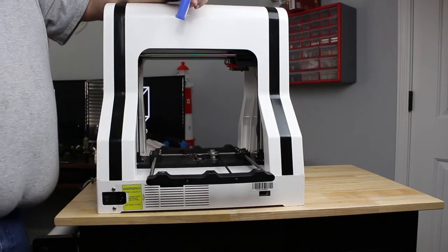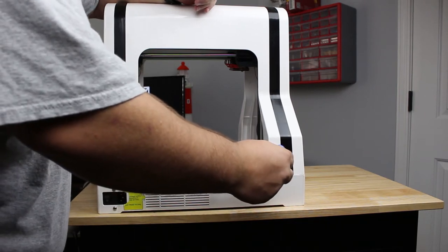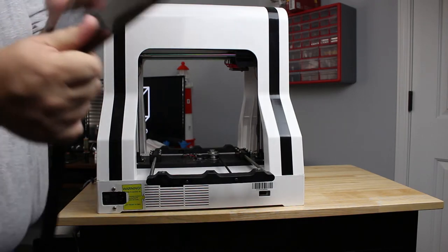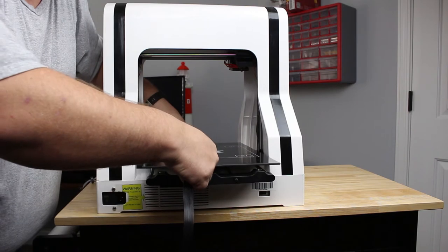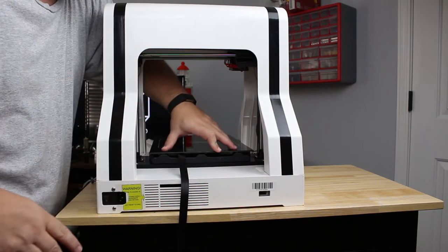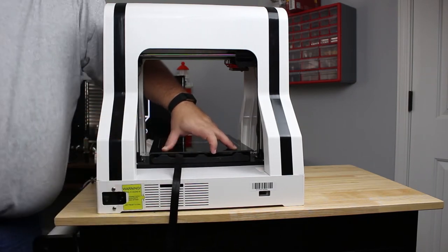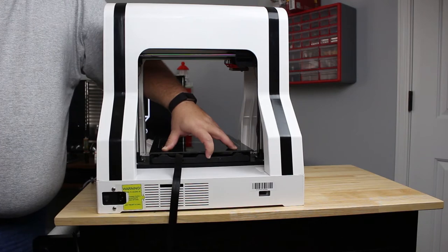Alright guys, I got that fixed, so we'll try this again. I'll put the drop of super glue on here again because I wiped it off — I didn't want to let that sit there while I was trying to figure out what to do. Just the tiniest little drop because I really don't want any spillage. Now we'll take this, holding the cord out of the way so it doesn't get into the glue, and this time when we take it up here it clicks into place like it's supposed to. Then we can just set this down, slide it forward, put a little bit of pressure on it and let it dry. When that's done we'll pull it off, reinsert the cable holder that holds the cable in place, then reroute it, plug it all back in, turn it on, and test it out.